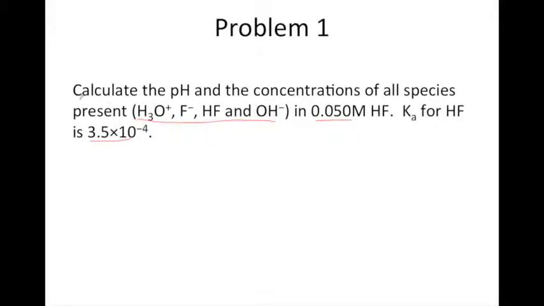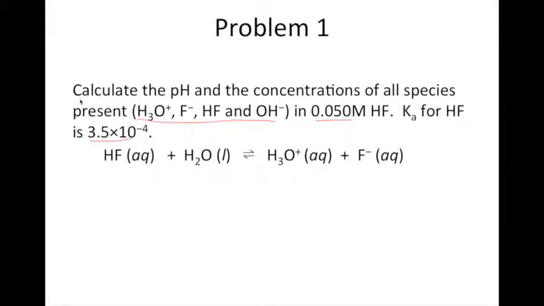So the first thing we want to do is write an equation that represents this equilibria. Pause the video and see if you can do it. So we have hydrofluoric acid in water. Hydrofluoric acid is an acid, so it will lose a proton to form the conjugate base fluoride, and the proton will go to water to form hydronium. So if you would, before I go through this problem in detail, pause the video and see if you can calculate these equilibrium concentrations before we go through it. Pause the video and give it a try.